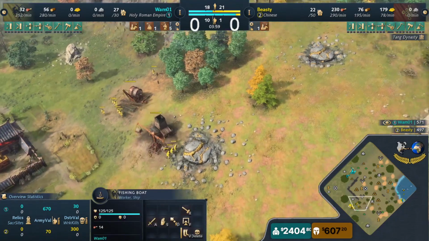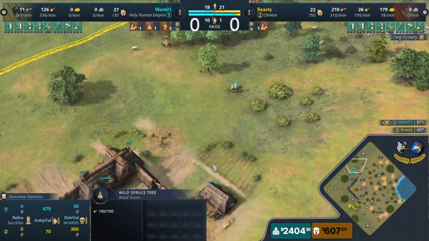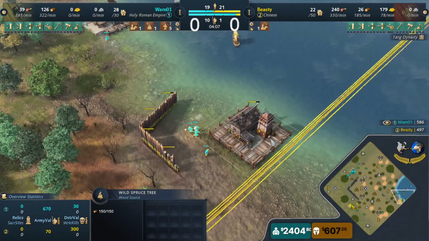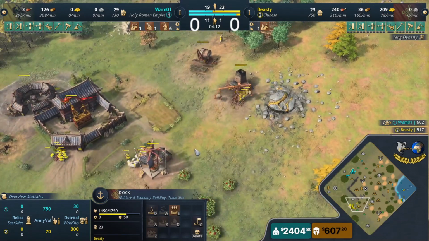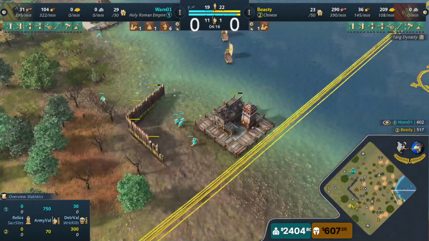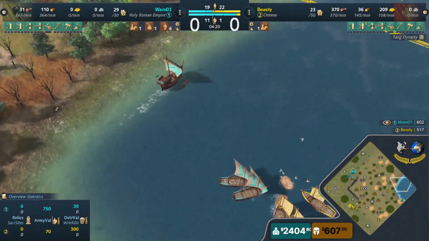And Beasty was hoping to stall as long as his Feudal Age needed to go up, so he could get out a military ship and truly secure his dock, but that's not going to happen. That was definitely his hope, because as that first arrow ship pops out, it does that AoE damage. It just clears out those spearmen so fast and effectively.